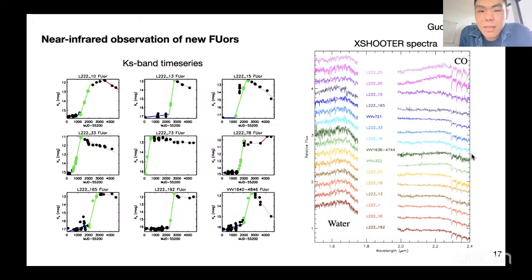NEOWISE is a satellite, the extension of the WISE satellite. The WISE satellite took several years of mid-infrared observations, but after that it ran out of cooling gas, so it started to shut down. Then around 2015 they reactivated this satellite, and now it can only observe in the W1 and W2 bands, around 3.4 to 4.5 micron. Unfortunately, earlier this year, NEOWISE finished the project. Now there is no mid-infrared survey anymore until the future Roman telescope or other telescopes launch.